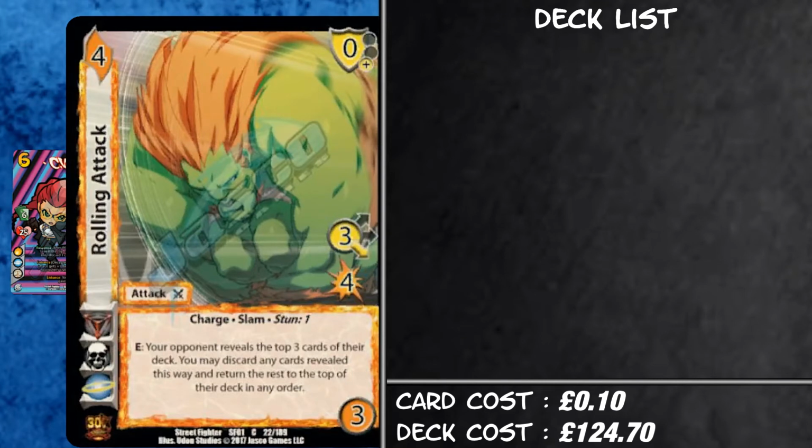This time we have 0 low block, 3 low for 4 damage. Now it's got charge and it's got stun 1. So in the same vein, the fact that it's got stun 1 means that overall it's going to be committing 3 cards because we're going to give it stun 2. But this card's awesome. So this enhance is pretty useful. Your opponent reveals the top 3 cards of their deck, and you may discard any cards revealed this way and return the rest to the top of their deck in any order.